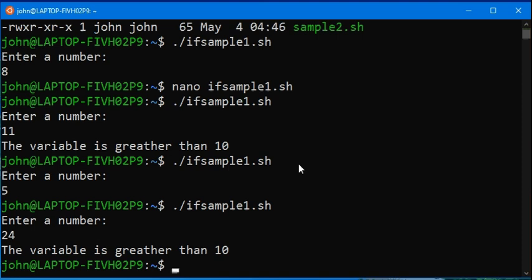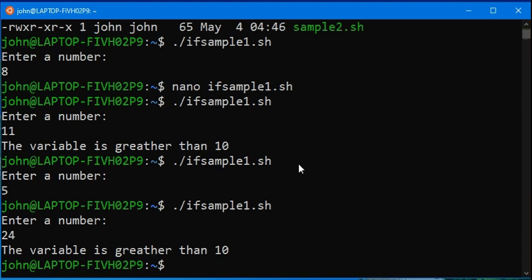So that's it about the greater than operator using the if condition. Okay, using the if statement with the parameter -gt. So actually, you can also rewrite the code or the script.